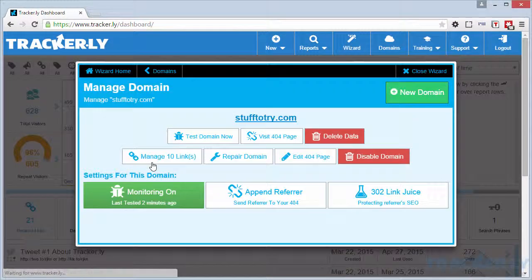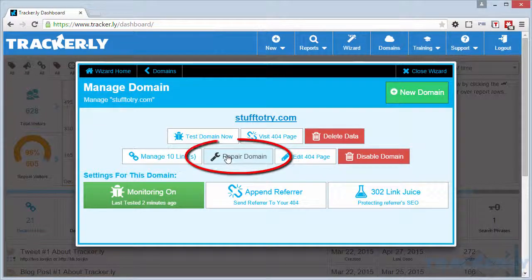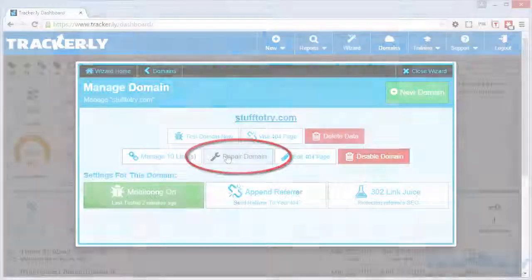Now you know everything about keyword link domains. And remember, if you ever make any significant changes to your domain, like installing or removing WordPress, to check to see if your links work afterwards. And if they don't, just do a repair and you'll be back up and running in minutes.